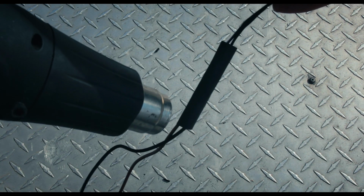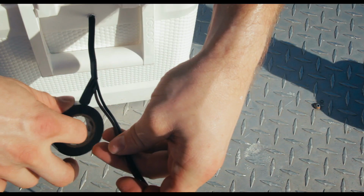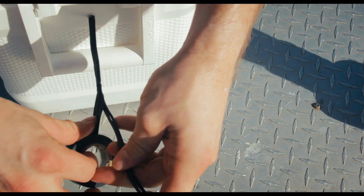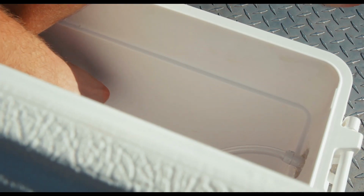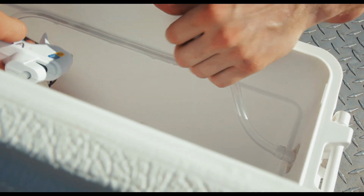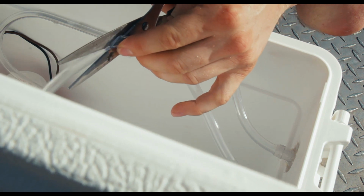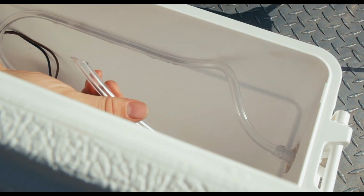Heat shrink everything together if you want to overachieve and make watertight connections. And then just to clean it up, I electrical taped everything. You don't need to, you can put it in something that looks better, but I had electrical tape, so it works for me. Sorry for the bad camera angle, but all you have to do now is plug in the water line to the pump, and I hot glued it to the side just to keep it out of the way. And make sure you cut the return line pretty short and at a 45-degree angle, and that'll just keep ice from building up on the end and causing any blockages that'll stop you.